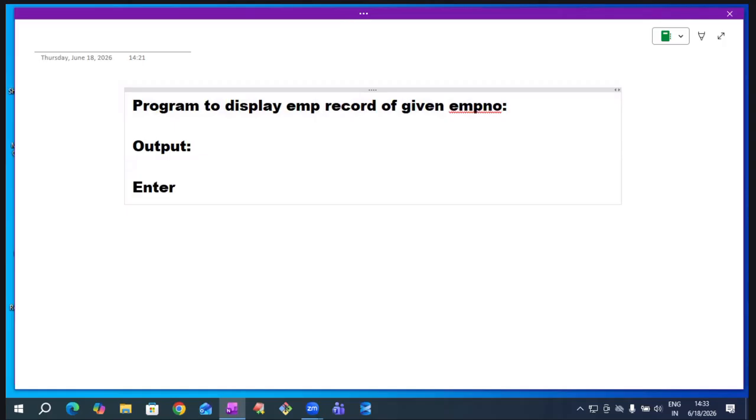I want to print like this. Enter value for employee number. Suppose I am giving employee number 7369. My program should display his name, his job, and his salary. This is my requirement.